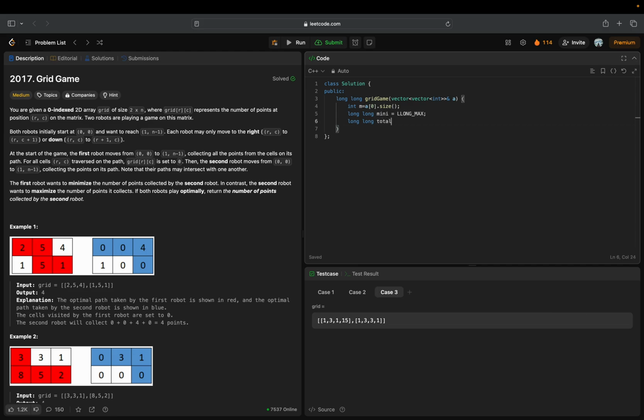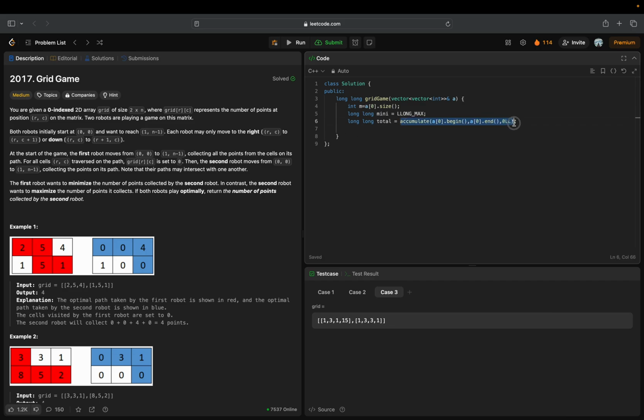So total equals accumulate(a0.begin(), a0.end(), 0LL). What is the significance of this 0LL?